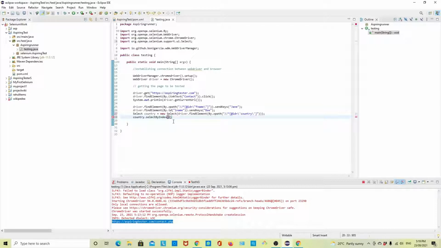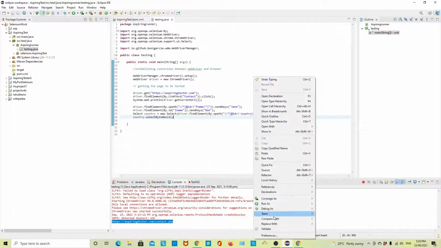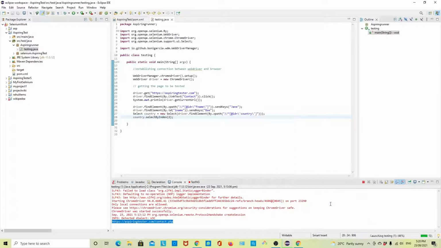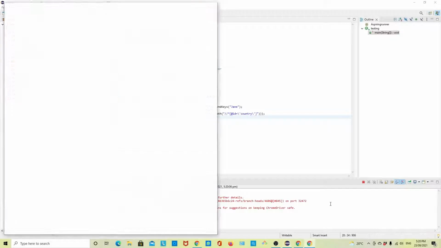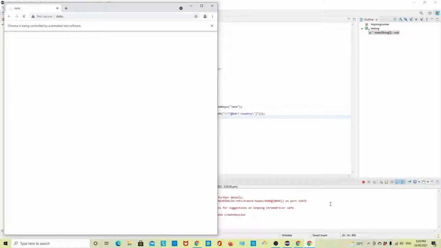Okay, so that is selected. Let's see how it's going. Just check. Run as Java application.